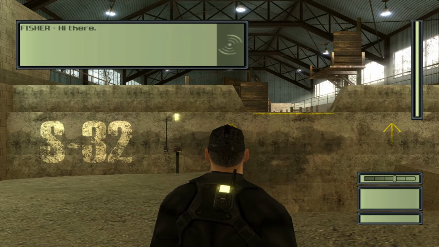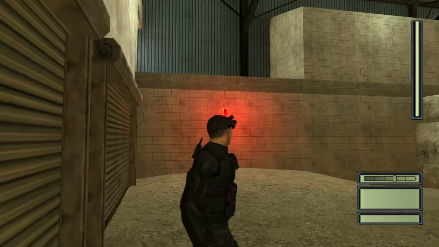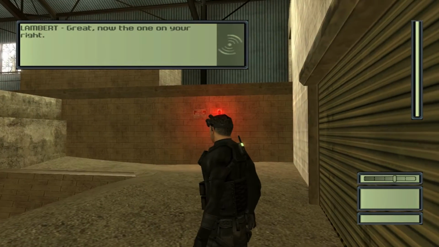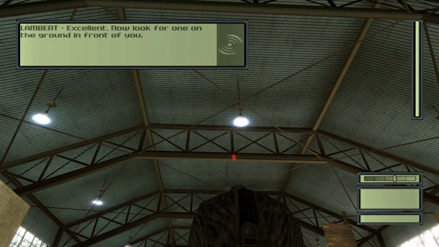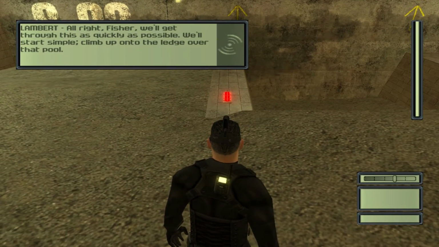Can you hear me clearly? Hi there. Good. That means the implanted speaker is working correctly. Now, the technicians here want to calibrate your equipment. Can you turn to the red emergency light on the wall to your left? Great. Now the one on your right. Okay, same thing for pitch. Look for another light up in the rafters on the ceiling. Excellent. Now look for one on the ground in front of you. All right, Fisher, we'll get through this as quickly as possible. We'll start simple. Climb up onto that ledge, over that pool.